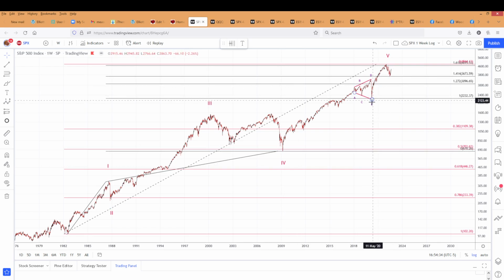Recall that we did a correction from here, the 2020 pandemic low. Then we saw what the numbers are for a correction from the '09 low, and now we're going all the way back to the 1982 low. It will be one of those, and it should be this one at least, unless or until this high in January is surpassed. And when it is, all that goes away, and it's wrong.